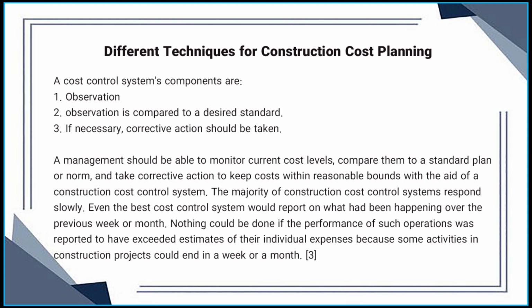The majority of construction cost control systems respond slowly. Even the best cost control system would report on what had been happening over the previous week or month. Nothing could be done if the performance of such operations was reported to have exceeded estimates of their individual expenses, because some activities in construction projects could end in a week or a month.